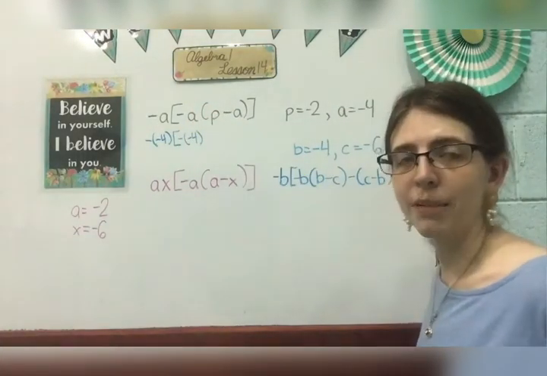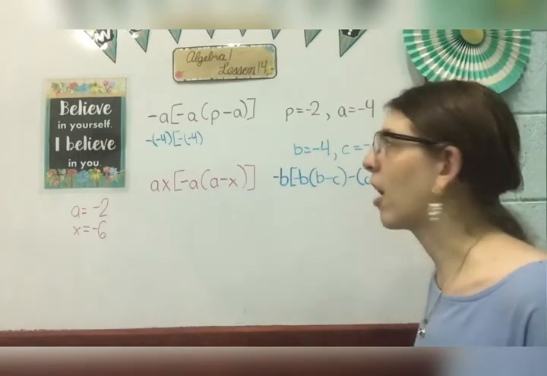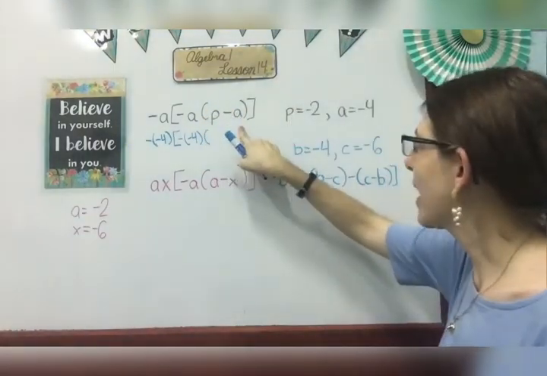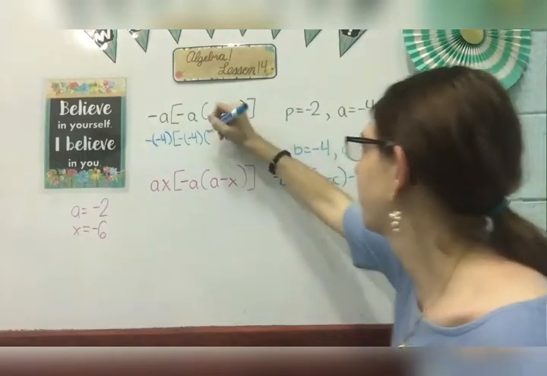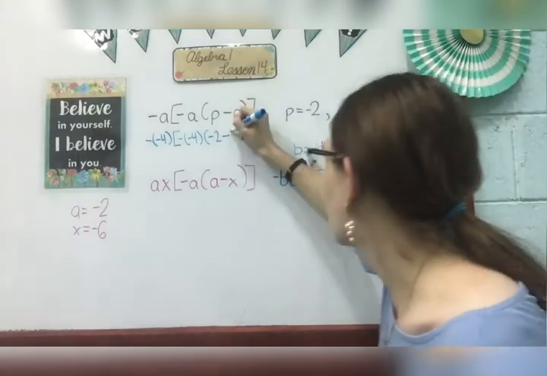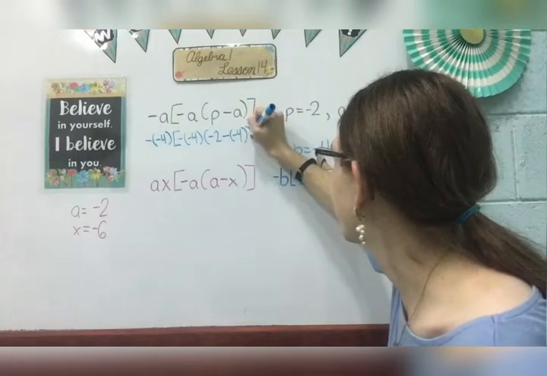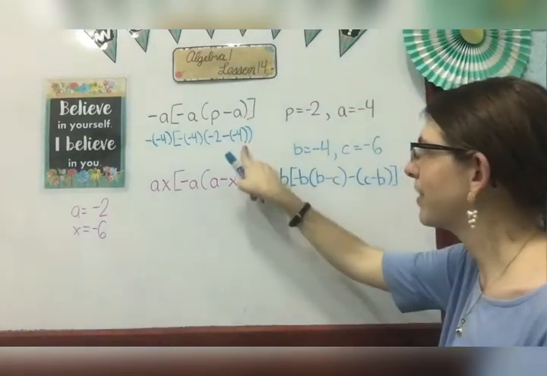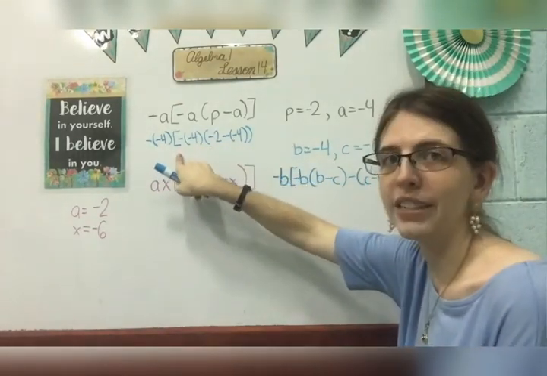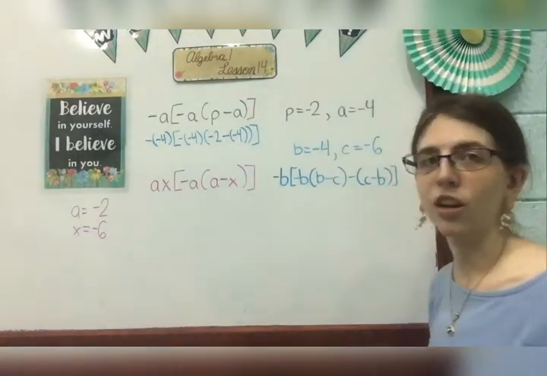Now obviously we can simplify this a lot. But until we do, let's just write it in exactly as our problem asks it. And I have parentheses, p minus a. P is a negative 2. I'm going to put that negative 2 in there. Minus a is a negative 4. So I'm going to put negative 4 in parentheses to close it off and keep it from getting mixed up. Now I have two parentheses next to each other. Technically, I should change this into a bracket and this into braces, but I'm not going to today. I'm just going to close that off, and we are just going to be extra careful.